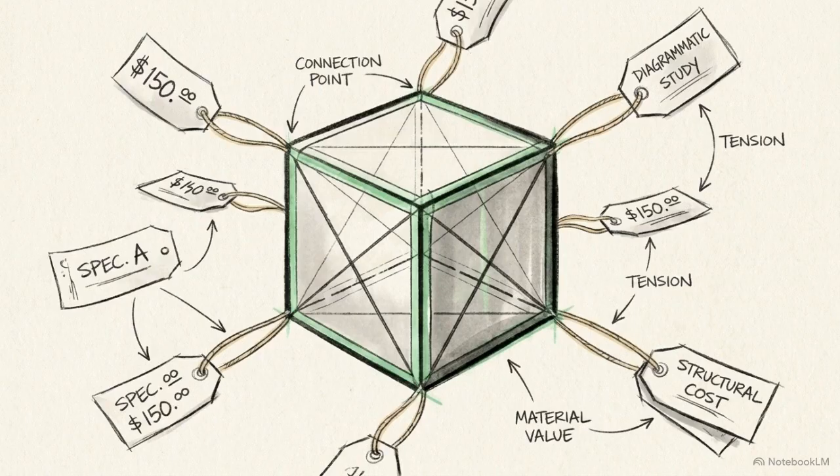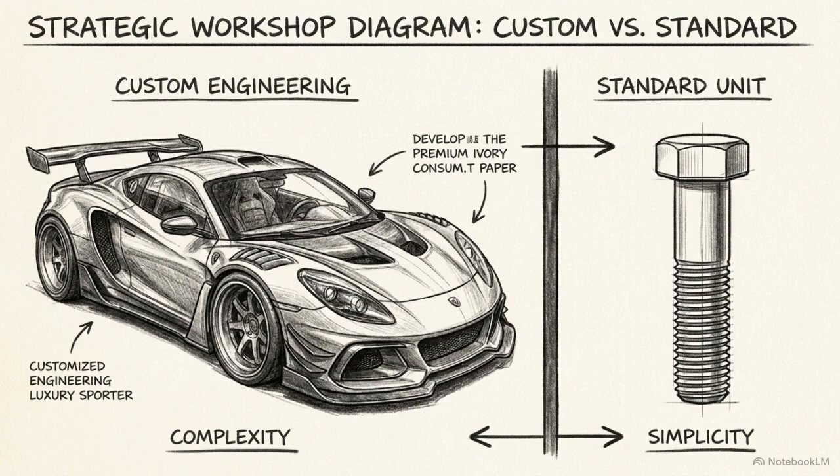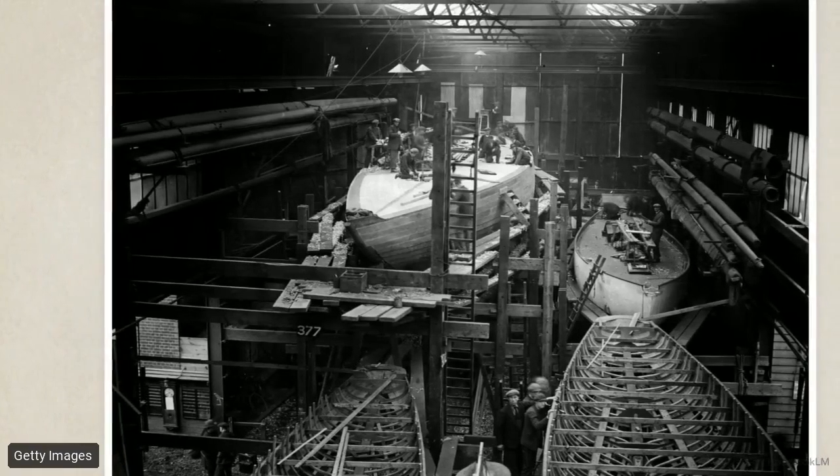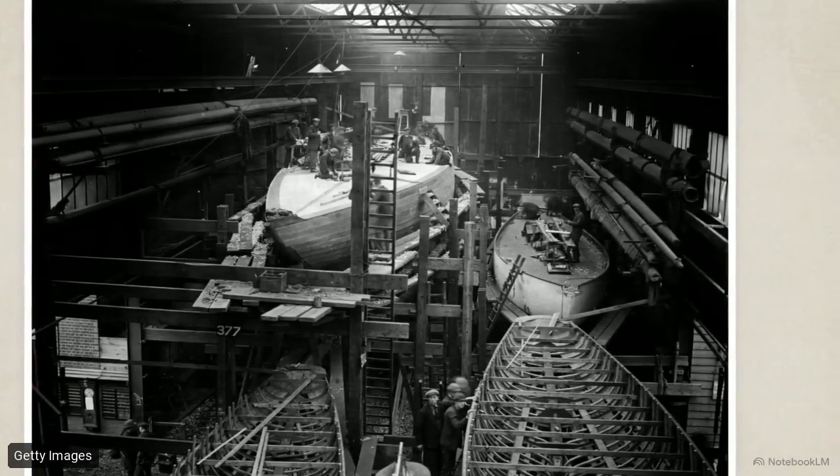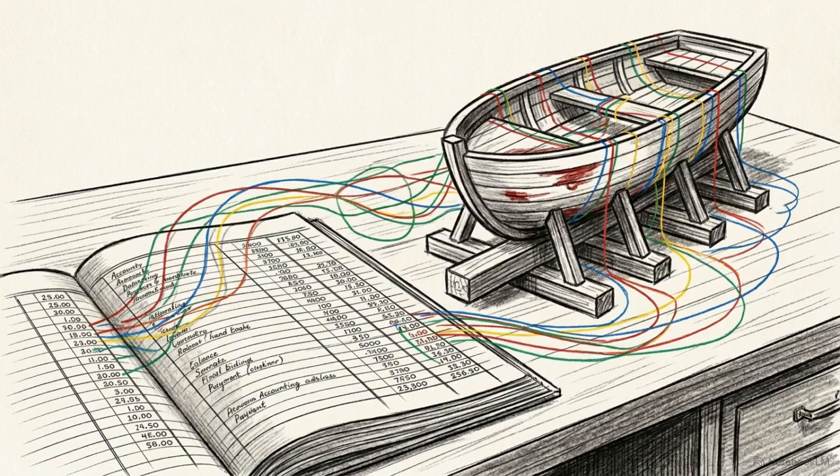Once costs are cleanly valued, the second structural problem emerges. How exactly are those costs mathematically attached to the product? The answer depends entirely on what is being built. If the factory produces items with distinct individual characteristics, it requires job order costing. This photograph of a shipyard shows a classic job order environment. Each wooden boat is custom built within its own discrete workspace. In this setup, costs are explicitly attached to a single identifiable job. All the specific materials and labor track directly to one distinct end product.